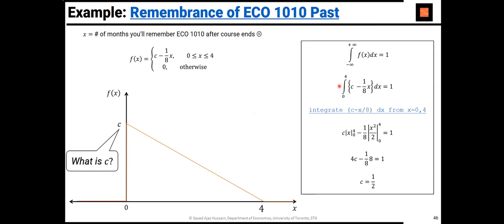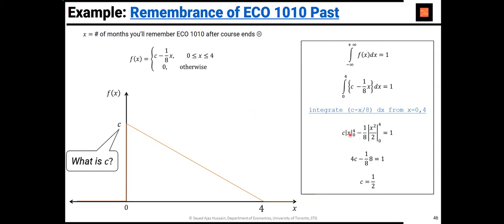Integrals are like derivatives. The integral of a sum or difference is the sum of the integrals or the difference of the integrals. So I can pass the integral through. I'm now taking definite integrals. So c is the number that comes out. When you integrate the number 1, it becomes x, with an upper limit of 4, lower limit of 0. Take the number 1/8 outside. Integrate x, which becomes x squared over 2, upper limit of 4, lower limit of 0.